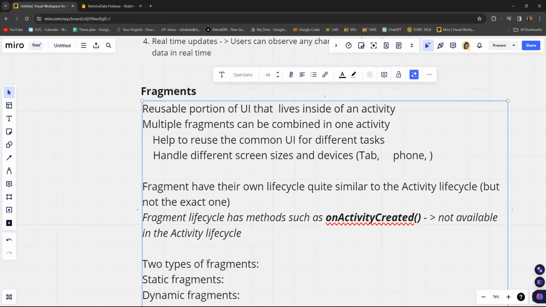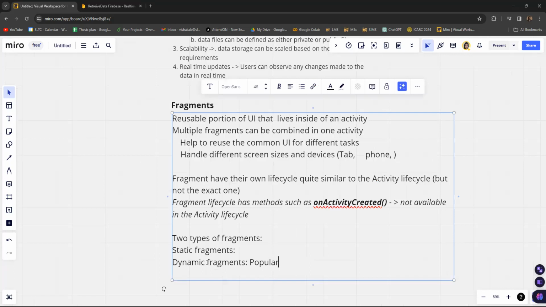Dynamic fragments means their location and their features will change dynamically. Most of the time, the most popular one is the dynamic fragment, which can be handled by the activity for any task and control the fragment as required.